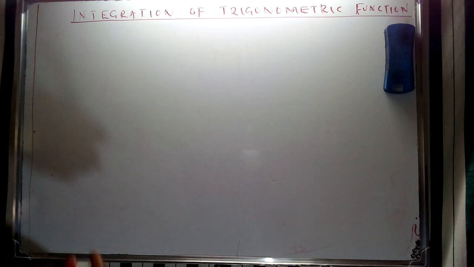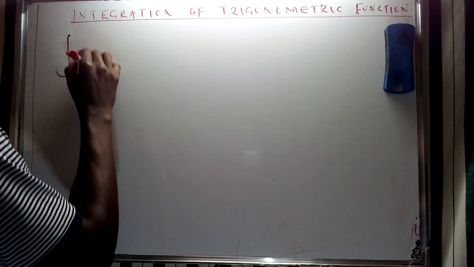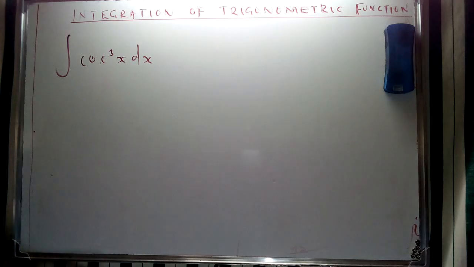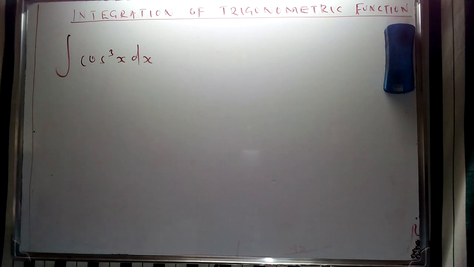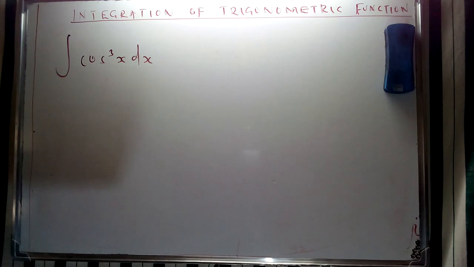So I'm going to use this specific example on the board, whereby I'm going to evaluate the integral of the cosine of x, the x given as such. So this is going to fall under the category of what we refer to as the odd powers of the sine and the cosine of x, whereby in this specific case 3 is the odd power. So I'm going to do some elaboration on the various steps that we're going to do in order to obtain the answer for our specific calculation.